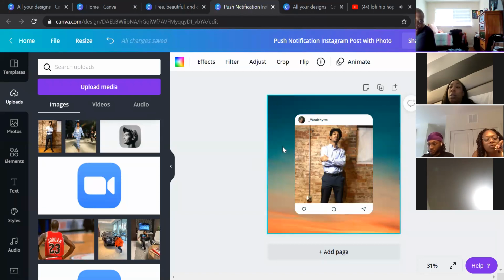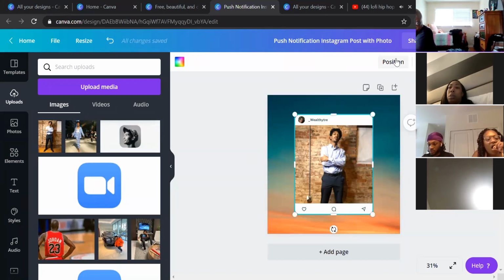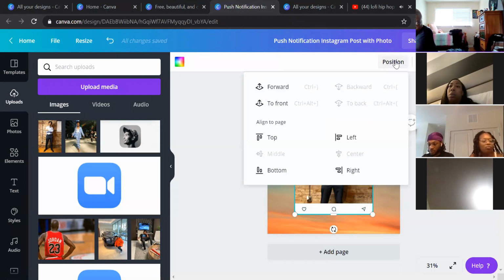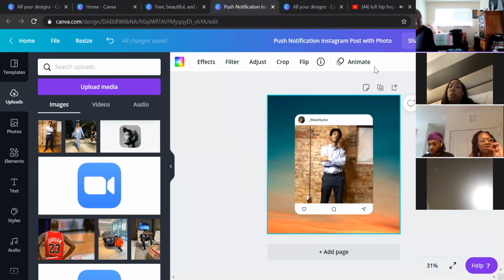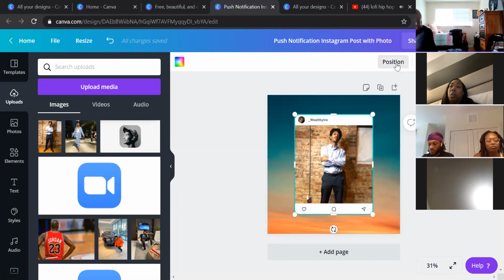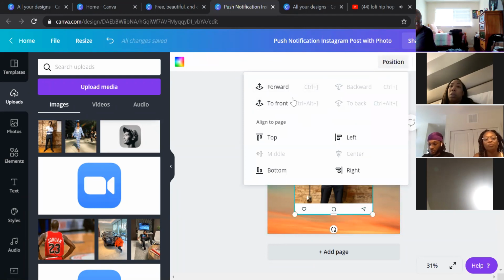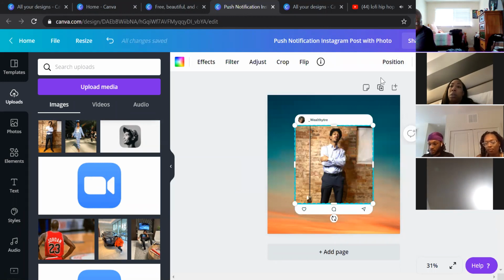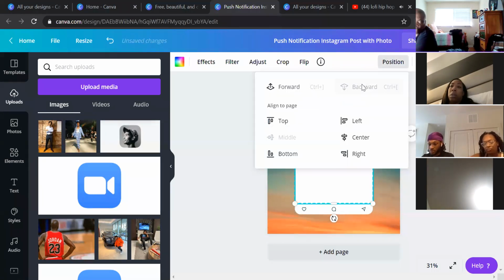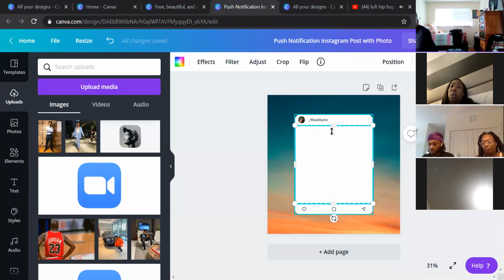Okay. And then as you can see, if I click around, you'll see that there are different layers in the photo, right? That brings me to this button up here that's called position, right? If you click this button here, it'll actually start to move the layers back and forth on this plane. It's a little difficult to explain, but just check this out. So if I click this and I hit position and I say that I want to move it to the front, right? Or let's say I click my photo right here and I want to move it backwards, right? Now my photo is still in the picture. It's just behind this layer, right?